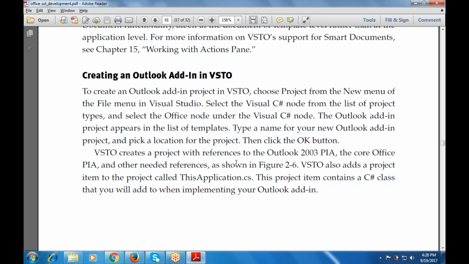This is ThisApplication.cs. This project item contains a C# class that lets you implement your Outlook add-in. Yes, the Outlook add-in will be implemented using the C# class.